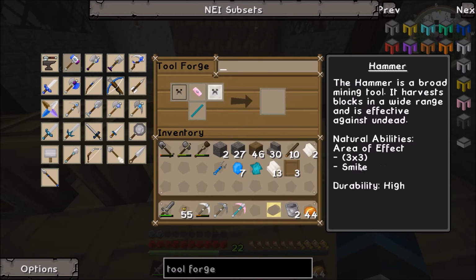And you see here under natural abilities, it says area of effect. What that means is, rather than a pickaxe, which of course only mines 1 block at a time, this mines a 3x3 square section of blocks. So it multiplies your efficiency by 9, just the fact that it can mine 9 blocks at the same time it mines 1.